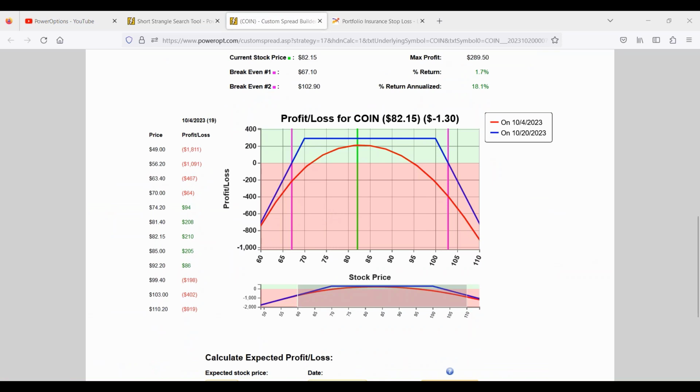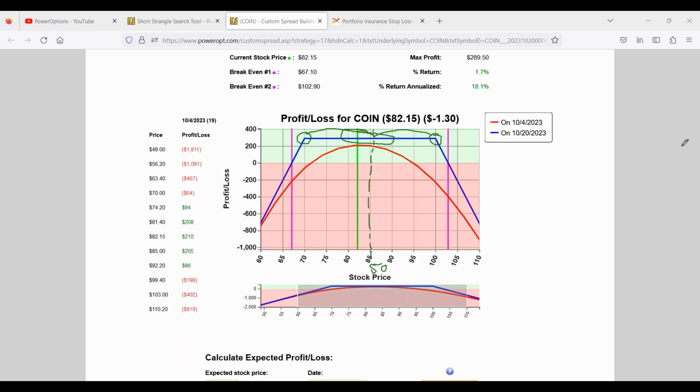So again, the percent out of the money range is showing us where the stock is in relation to that sold put and that sold call. Equidistant away would be exactly 50% OTM range. That's what it's referring to. Not how far the short call and the short put are out of the money, but this out of the money range related to where the current stock price is to both available options. So this is in that 40 to 60 range.